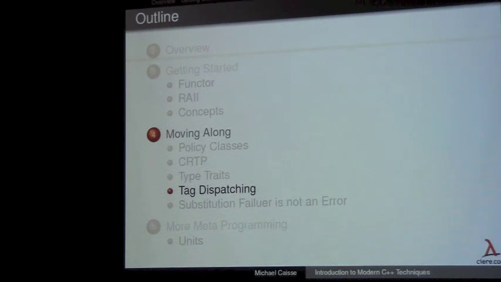The other thing, if you're just joining us: when we're talking about modern, we're not necessarily talking about C++11. We're just talking about techniques of what we might want to do today versus what we did 20 years ago. And if you remember the subtitle of this, it is The Session I Wish I Had at My First BoostCon. Though I had been programming in C++ for 20 years, I was really new to most of these ideas and concepts. I was like, wow, this is a whole new world. This is a different language. This is not the language I've been using. And the power in it was extreme.